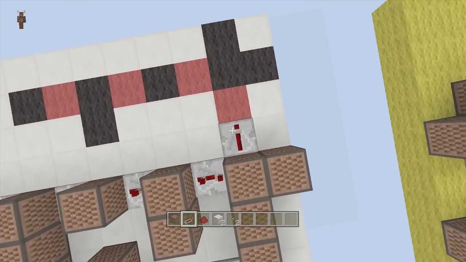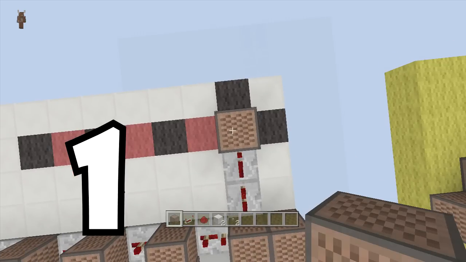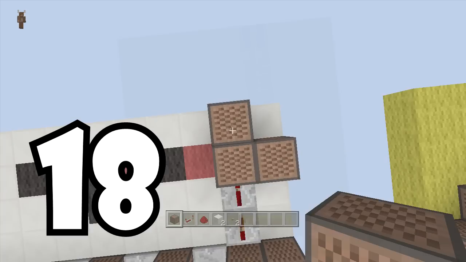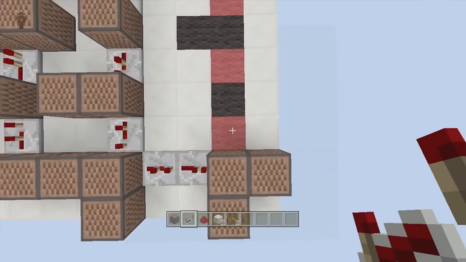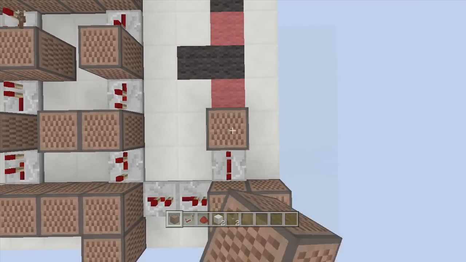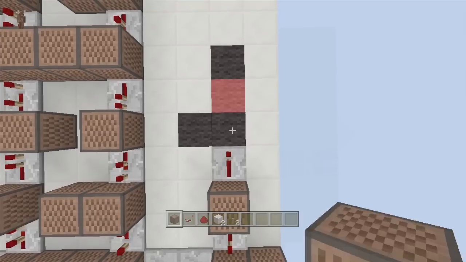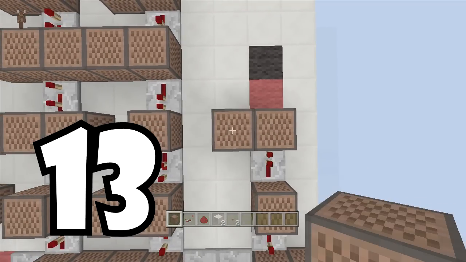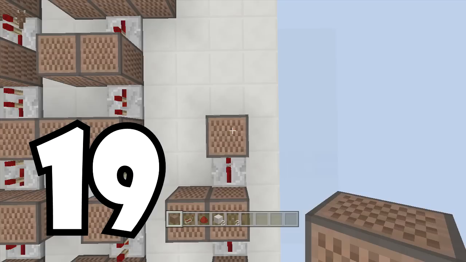Turn left, 2 ticks, 1 tick, 1, 10, 18, turn left, 4 ticks, 6, 1 tick, 10, 13, 1 tick, 18.